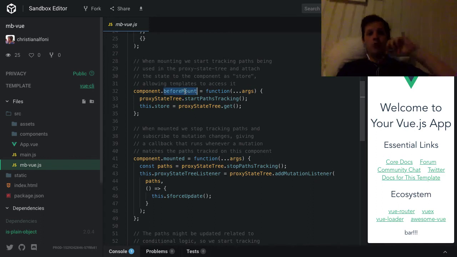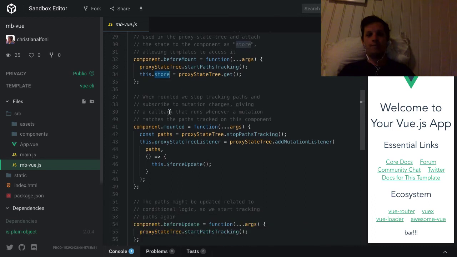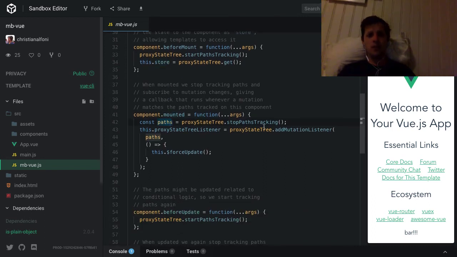And then before the component mounts, the proxy state tree starts paths tracking. And this is accessing paths inside the state tree. And then it just attaches the current state itself from the proxy state tree on the store here. And then when it's mounted, it stops tracking because now it has run through the code and the state has been accessed.